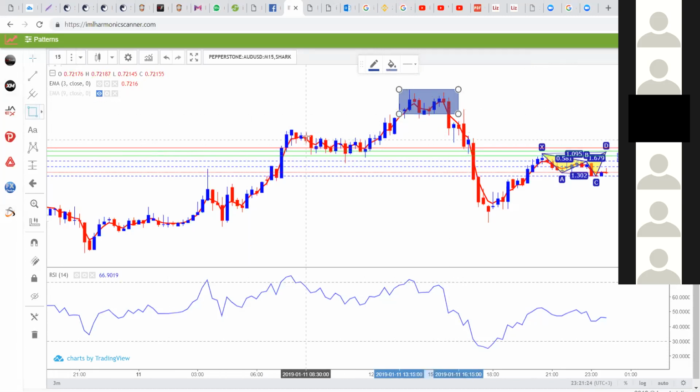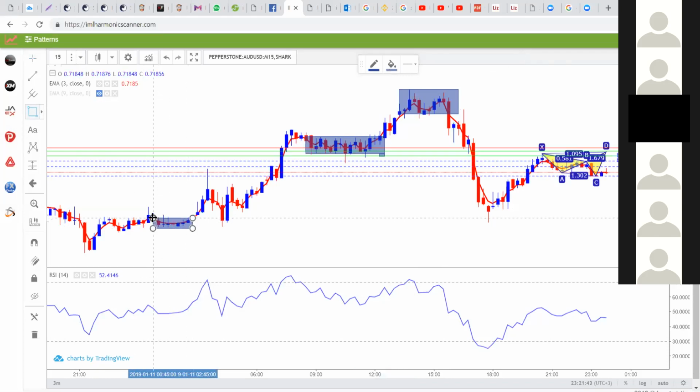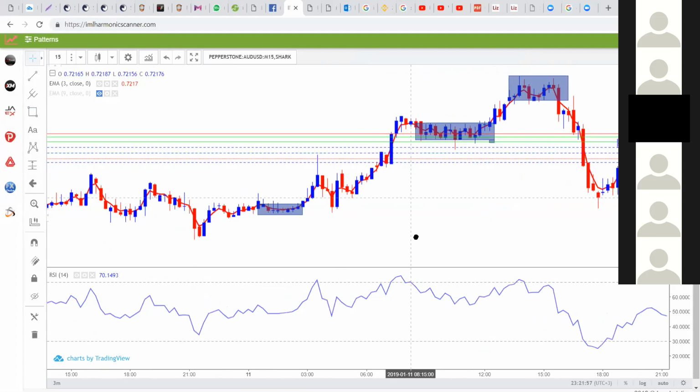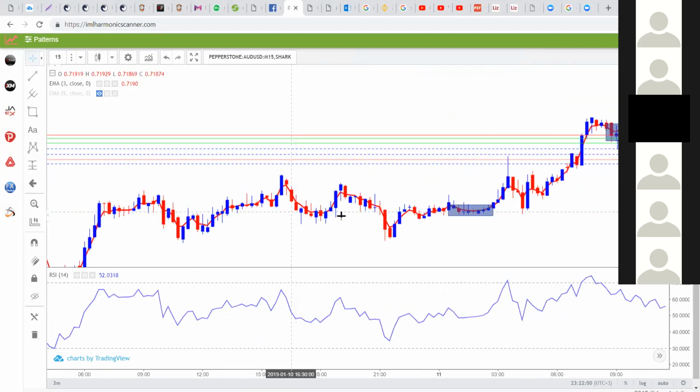Now let me show you another one. This is another transition zone. This candle broke out from this zone and shows you that it's going to the upside. This is another transition zone. This candle broke out from that zone and showed that it's going to the upside. So EMA3 will help you to locate the transition zones, the TZ.